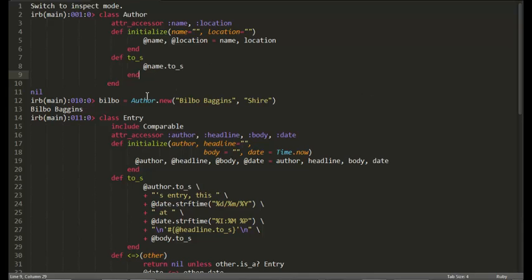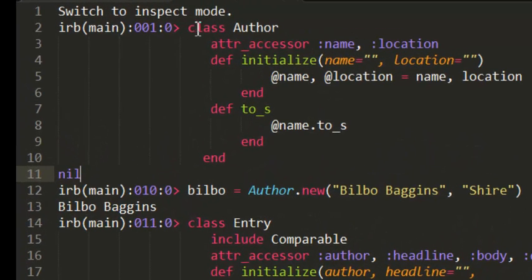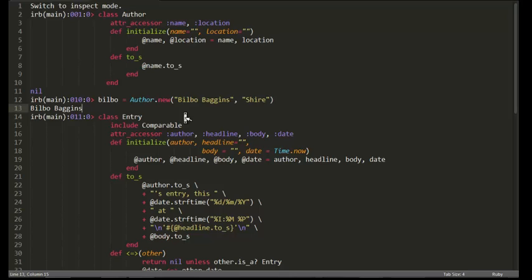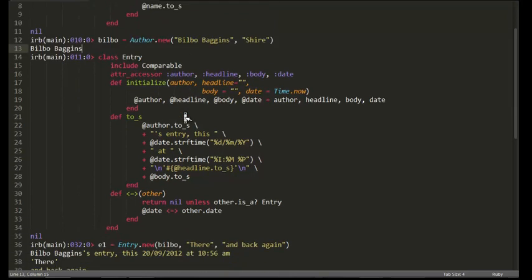Back in the IRB, I have started a session in which I have defined the Author class as we've introduced it before. And Bilbo Baggins here is again the author we are working with. I've also defined the Entry class.